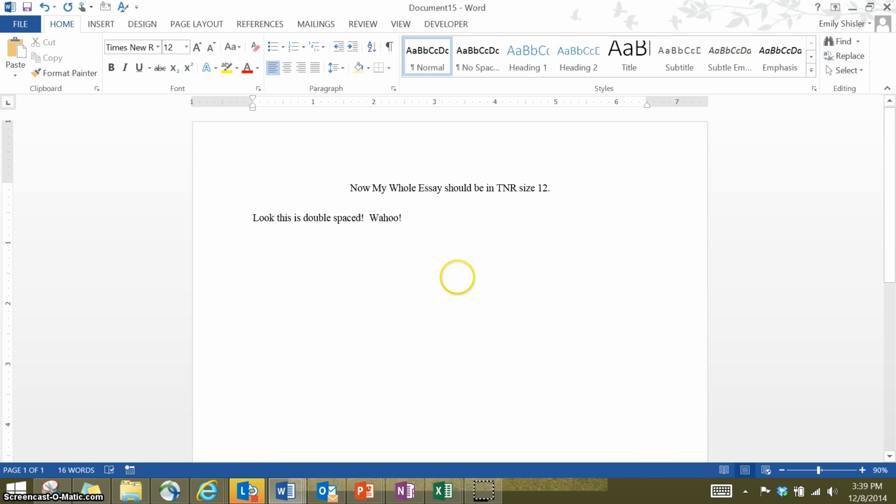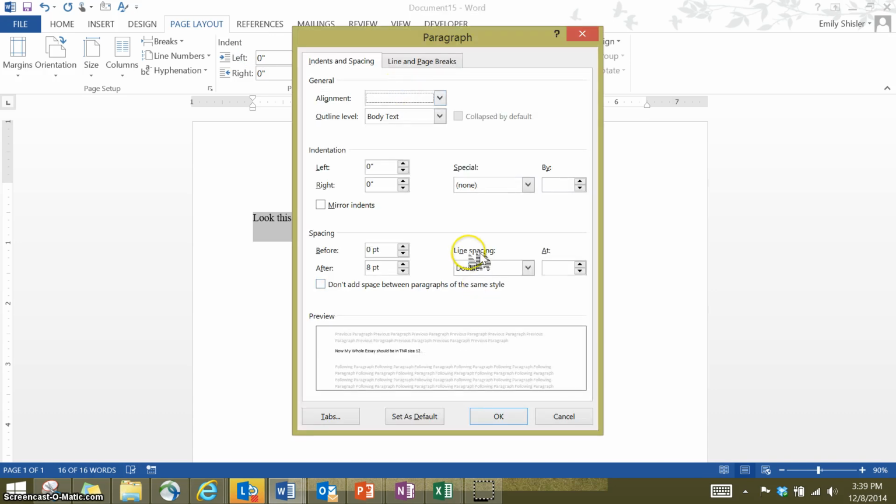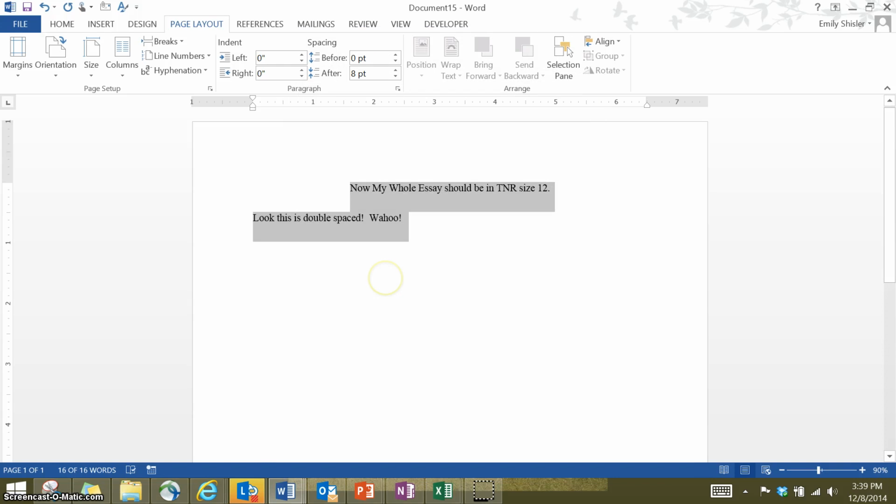Another way to do that is to, again, select everything. And if you don't understand what I mean by Control A, you're literally holding down the Control button and the letter A. And you come up here to Page Layout, Paragraph, and check the spacing. Line spacing, double. Okay. One last thing you want to do is to change the spacing before and after paragraphs to both be set at 0. So make sure that spacing is also set at 0, and now your whole essay should be properly formatted.